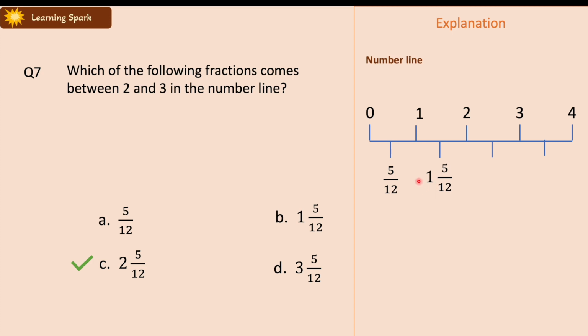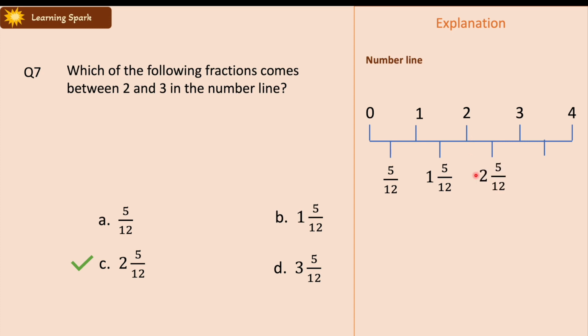Because one full thing you have taken, one full part you have taken. Say for example, if it is cake, right? Then one full cake you have taken, and the other cake you have divided into 12 parts, and you have taken 5 parts, right? So you have taken only partially. Okay, so you don't have two cakes. You have one full cake, and then you have some fraction. So 1 and 5 by 12 stands between 1 and 2, right?